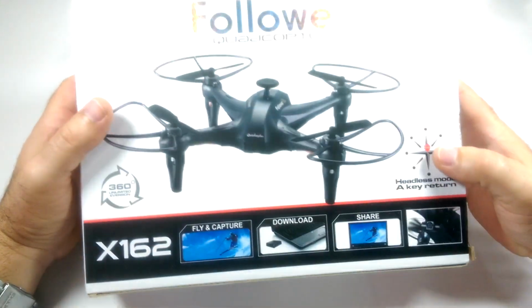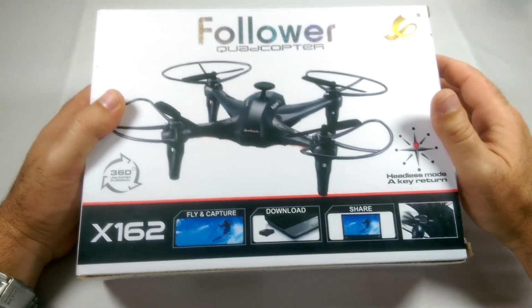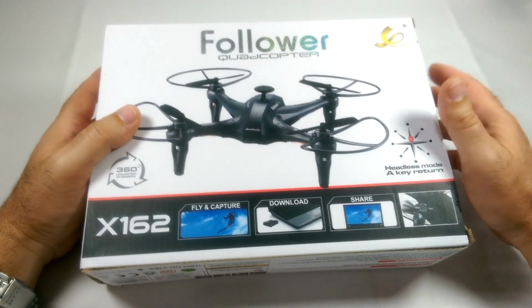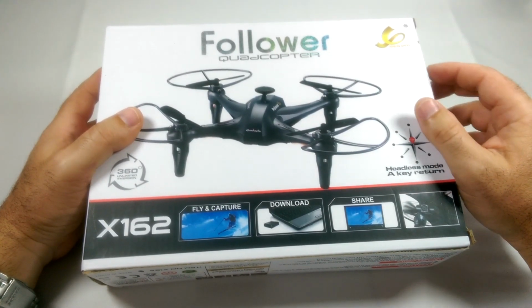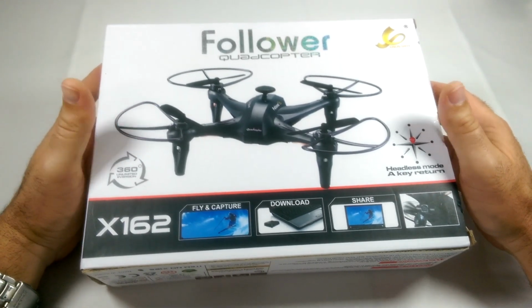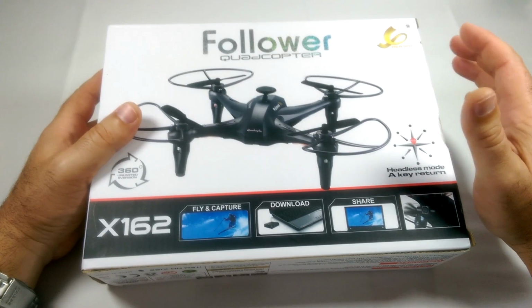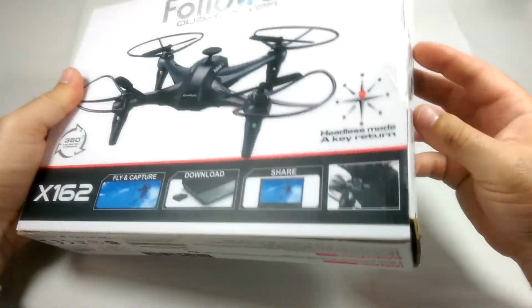So we're just going to quickly unbox this and go through a quick little setup and inspection out of the box. Then we're going to take it into the field, do a park test flight with it, and also an in-house little flight just to get a feel for the different environments and how it flies, and then come on back to the table and do a final pros and cons and afterthoughts. So anyway, let's get started with the unbox.